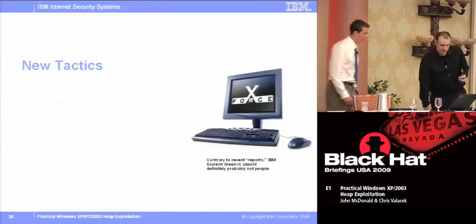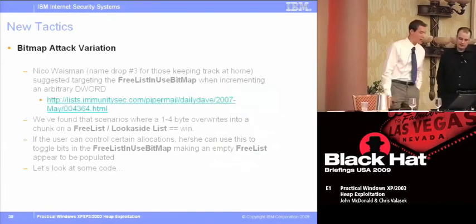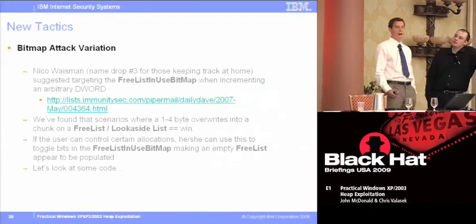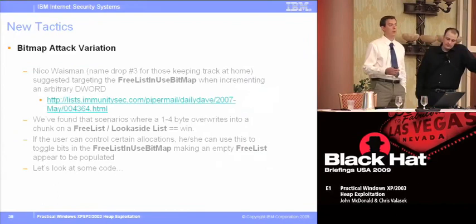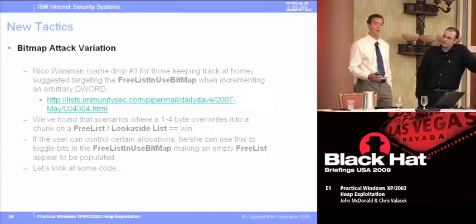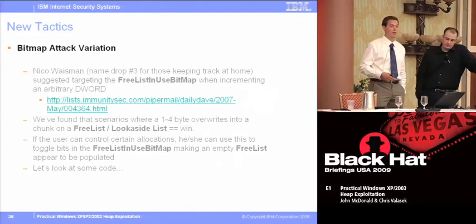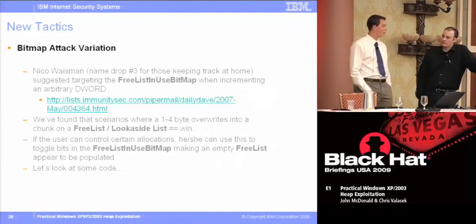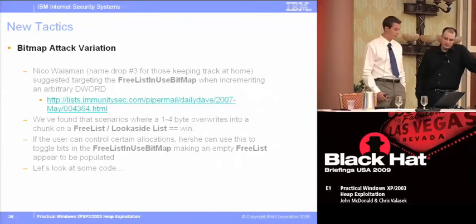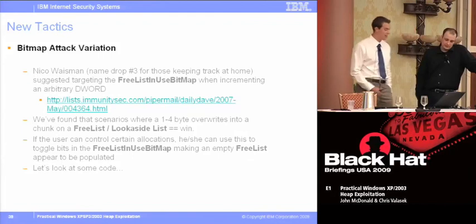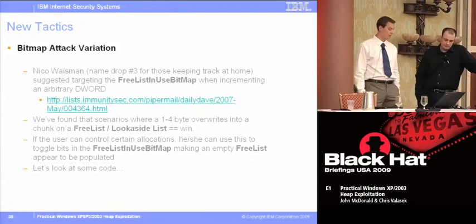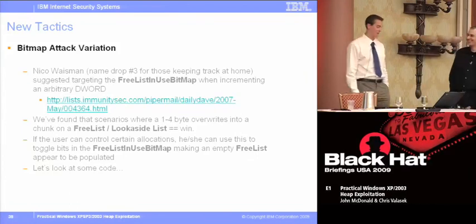As John was just previously talking about the bitmap attack, the bitmap is actually on the heap base, so if you can get it to think a free list is populated when it's not, you can write down the base of the heap. And previously we just talked about the commit routine. Overwriting that function pointer, you get the heap to extend, and you can then work on turning off DEP. But Nicholas Weissman gave this little riddle out on Daily Dave a couple of years back, and he obviously knew the answer, and everyone else struggled to figure out what he was talking about.